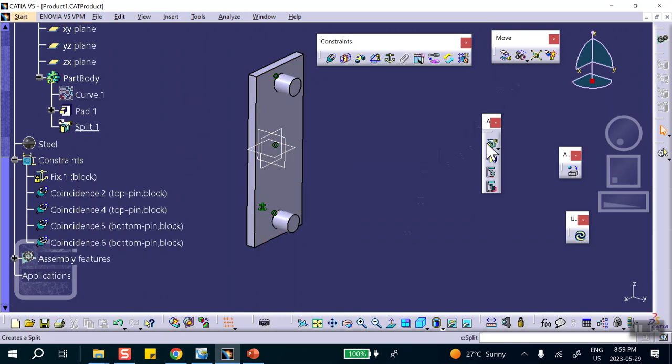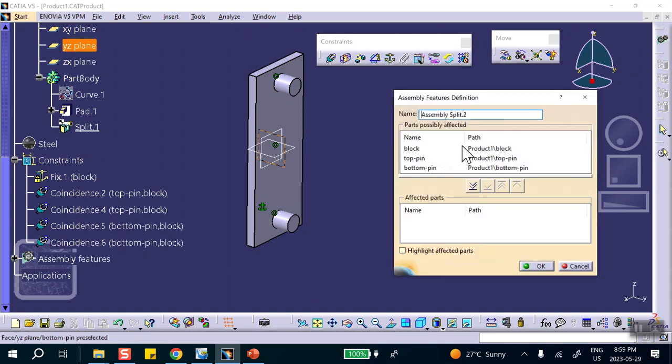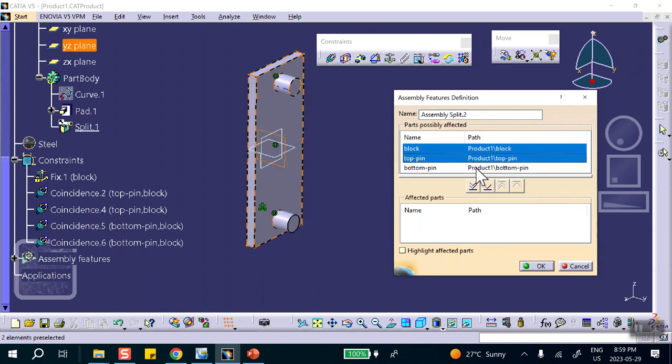So split with this plane. Now, if you want all of them, you just do this. If you want, for example, with the control, I can do this and that. If you don't want anything, don't select it. But I want all of them. Instead of using control and doing this, I could have actually selected this. It would have done all.